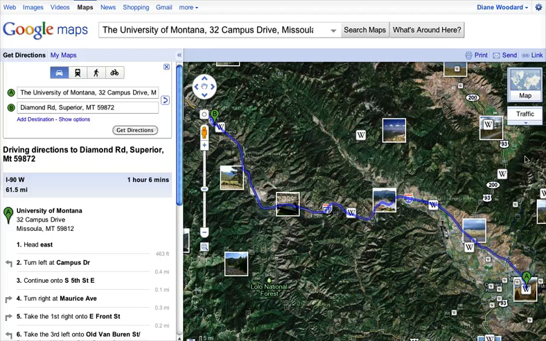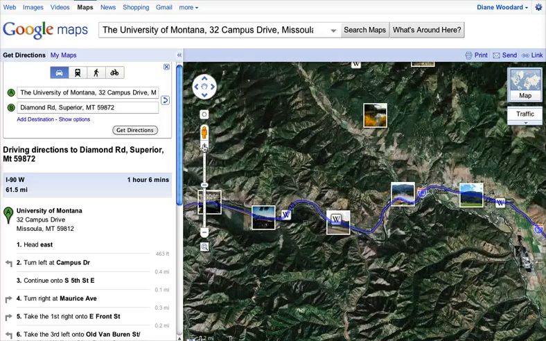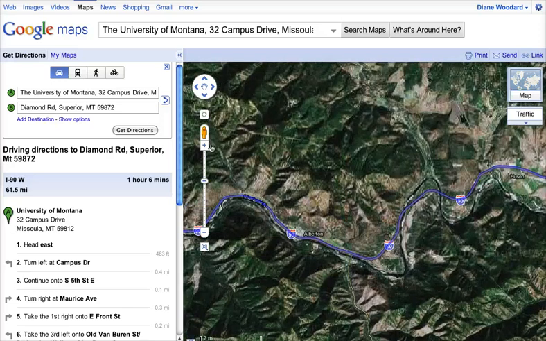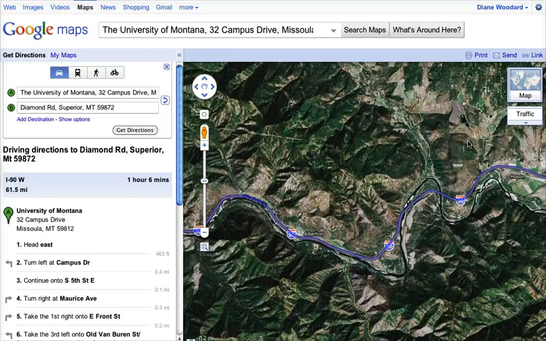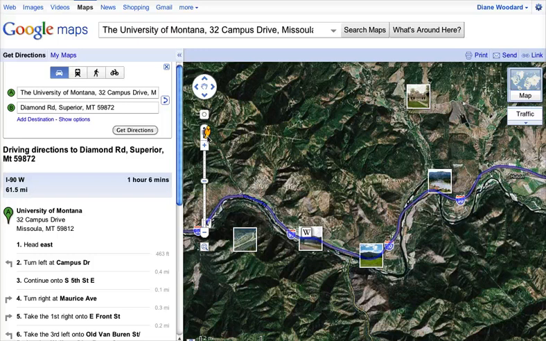You have to go ahead and put him on a street. Now I may be zoomed out too much. Let me zoom in just a little bit. One of the options of Street View is it will give you a zoomed in view. When I get zoomed back out of directions, I'll reference that for you.